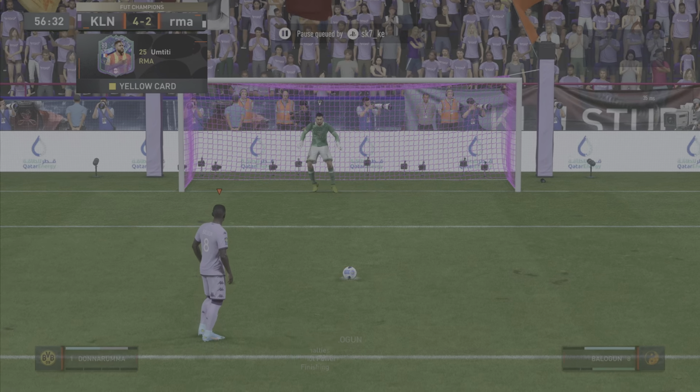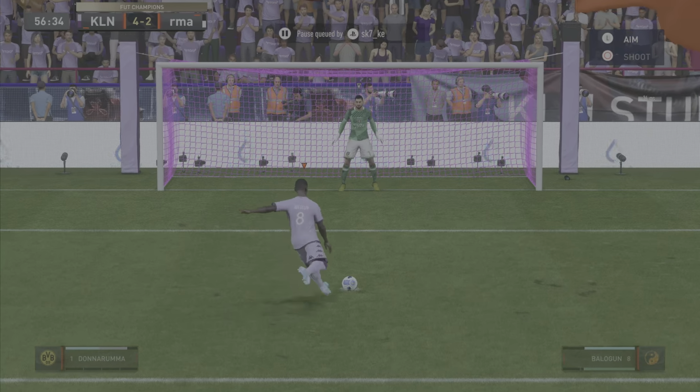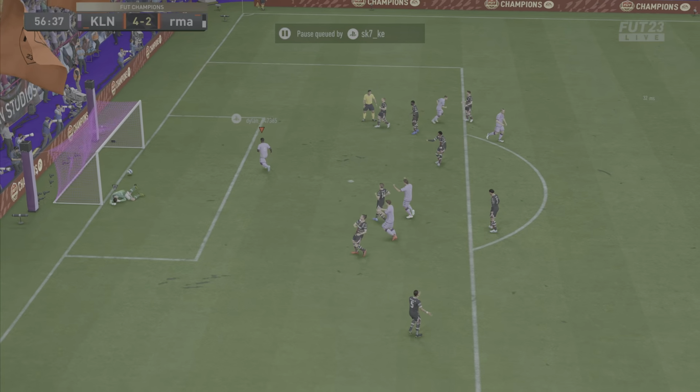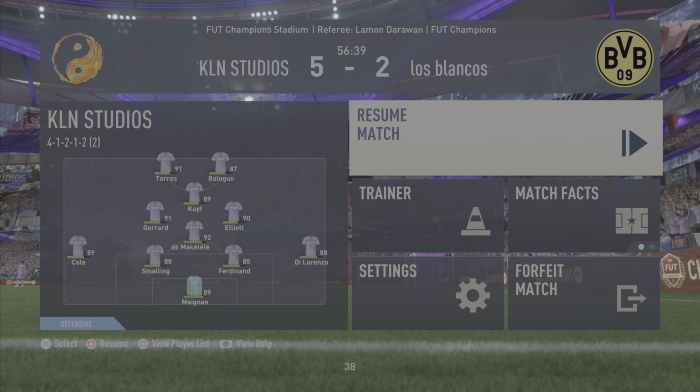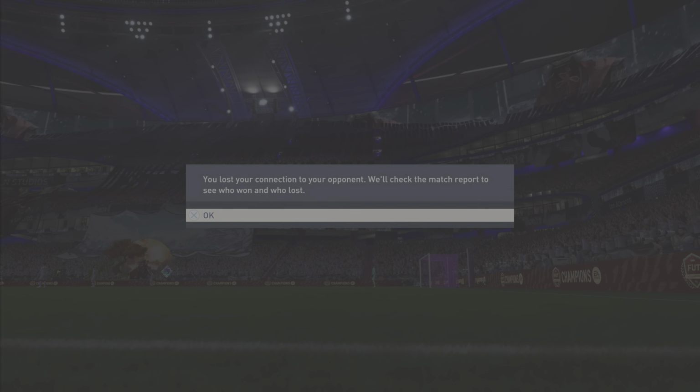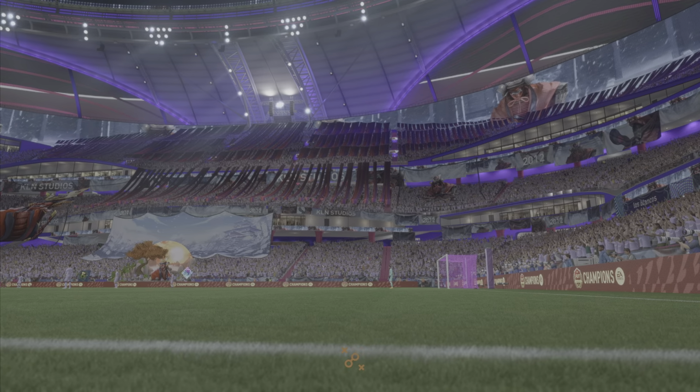So I did get a penalty with him earlier. Didn't take it with him. I'm going to take this one with him. And he slams it into the top corner. Now with the finisher chem style, he does get a boost of the penalties. If I'm not mistaken, as I did say earlier, it does take it up to 84. Which is genuinely not too bad at all. But we're not done just yet here.